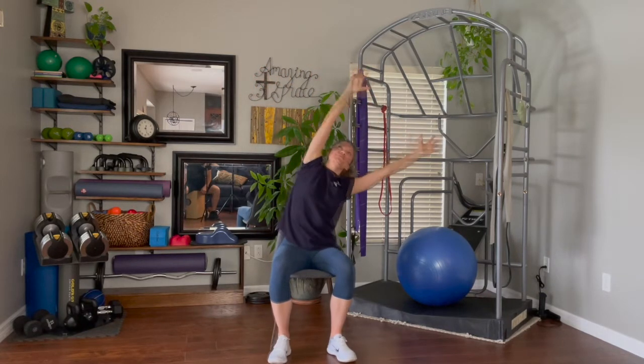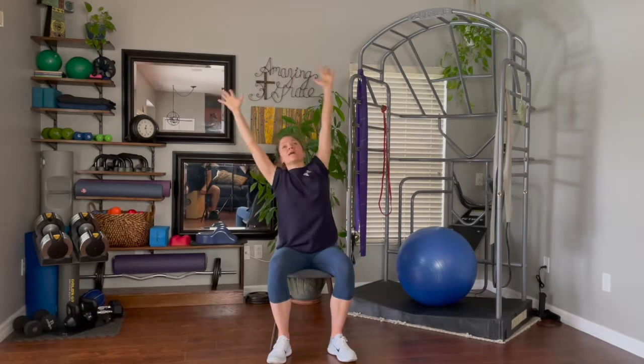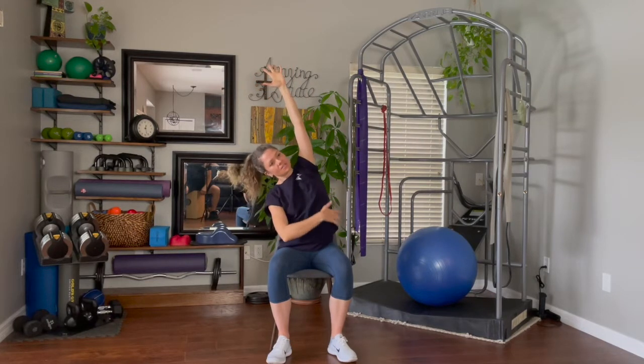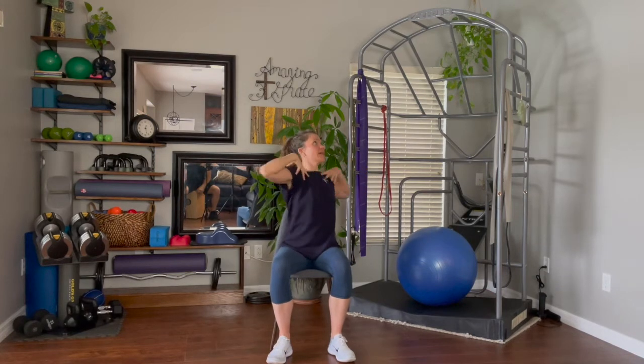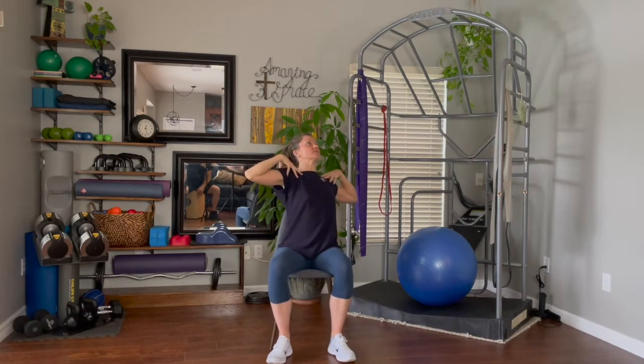We want to add those other ranges of motion too. Reach up and back, then go side to side as you lean back — make sure you're looking up so you get a little extension, and that the movement is happening through the thoracic spine. You should feel length through here, not just the neck or the lower body. Bring the arms down, stay in extension, and move through rotation. Make sure that rotation is happening in — you guessed it — the thoracic spine. Keep the chin lifted; don't cheat by bringing the head down. Head lifted, chest lifted, rotation. Doing that as a work break — once an hour, every 20 minutes — will help you feel nice and upright.